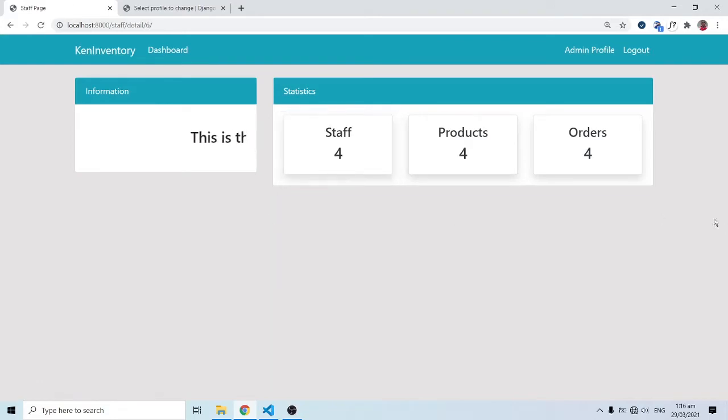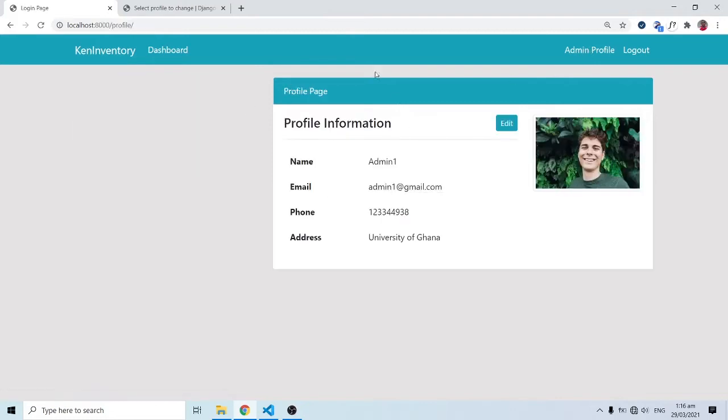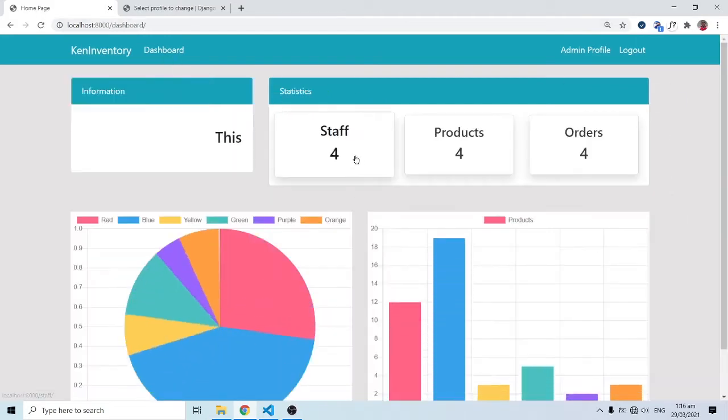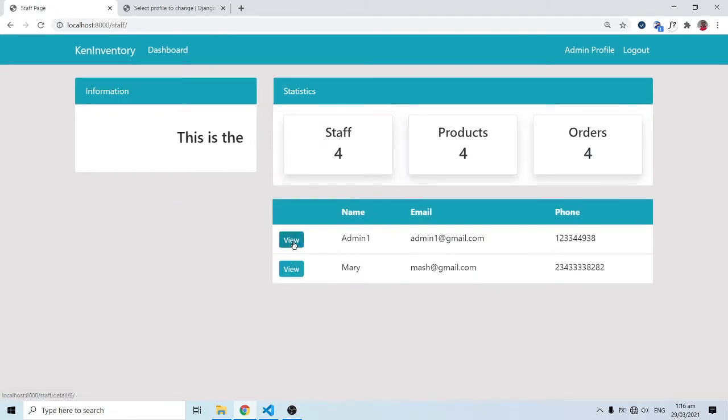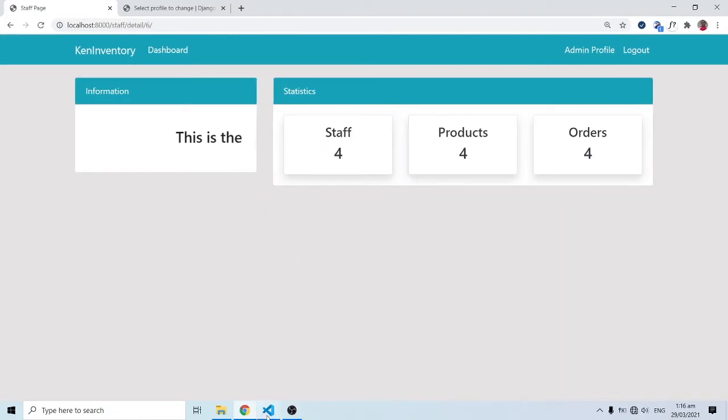So now I want to have that portion of the website where we actually see the profile information over here. Now if you come back to the admin page, it's almost going to be like this. It is actually going to be like this. So what I'm going to do is I'm going to go into profile.html and go and grab this and put it somewhere here for the detail.